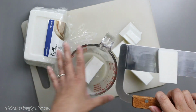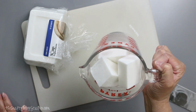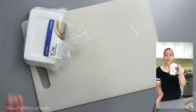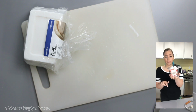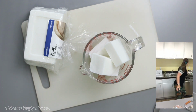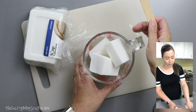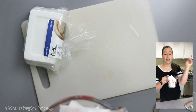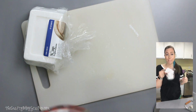And then put it in a microwave safe dish, like a Pyrex measuring cup is perfect. With the soap, how you melt it is you put it in the microwave 20 seconds at a time. So you would put it in the microwave 20 seconds, stir it, and I like to stir with just a popsicle stick. It's super simple. So every 20 seconds you put it in the microwave and you stir, and you do it over and over again until it's completely melted.